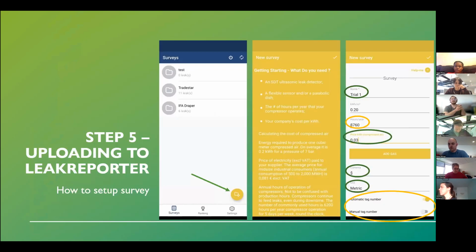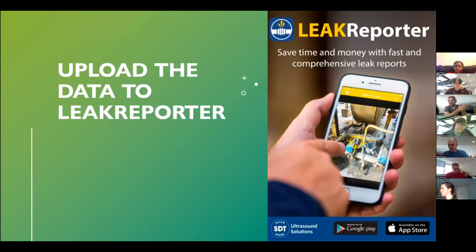So I guess going back, that's my one task. I'll add that to the tasks you've been given by Blake and Michael, is that you all will need to download the Leak Reporter app. I'll send something out about that. And you'll need to create an account, so like log in. It's super quick, super easy, and it's a friendly interface.